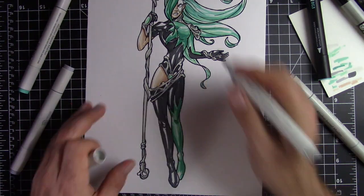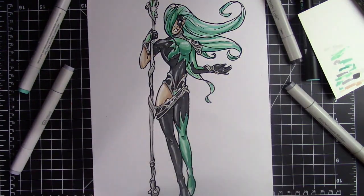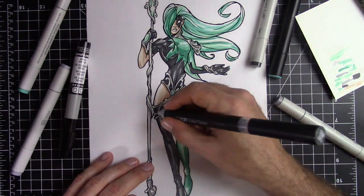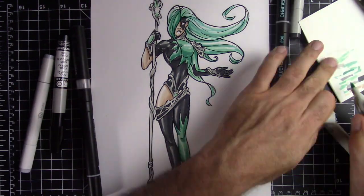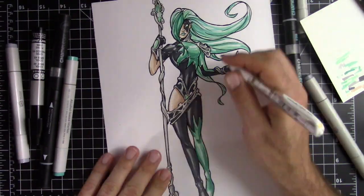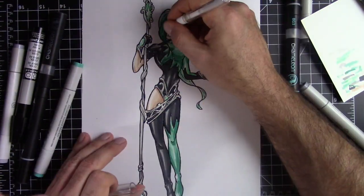So yeah, I do kind of like how her skin's sort of exposed in certain areas. I think costume-wise that looks kind of cool. I could be wrong. It could be super ridiculous, but sometimes we do things that don't always make the most sense. And again, this could be some weird thing that comes from the culture of where her magic is taken from. But so far, I'm pretty happy with this redesign.